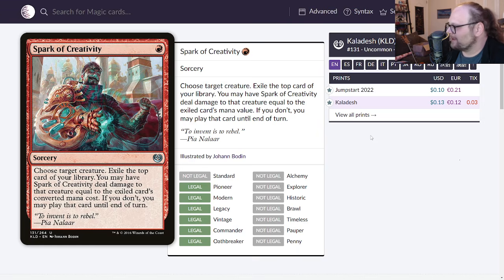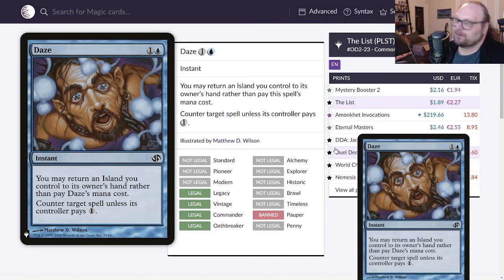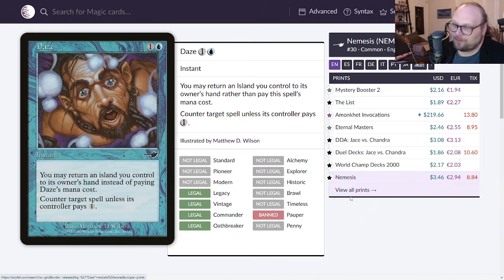It's not that bad. I'm going to give it a 4, because there are uses for pieces like this, and we've seen them in the past. Daze is a good Magic card. This is actually banned in Pauper. It was originally printed in Nemesis, and it's like $3.50 for a copy of the card from that set, which is kind of wild, honestly.